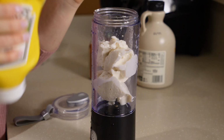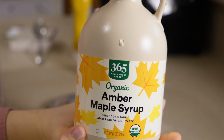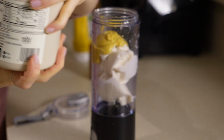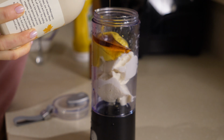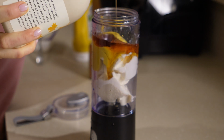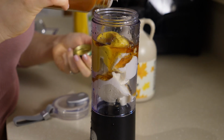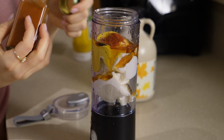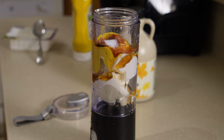I just started off with half a block of silken tofu, adding in 2 tablespoons of yellow mustard, 2 tablespoons of maple syrup. You could also use agave if you don't have maple syrup. And then I'm gonna add in half a teaspoon of smoked paprika, as well as half a teaspoon of salt, and the combination of these flavors are just going to be amazing.